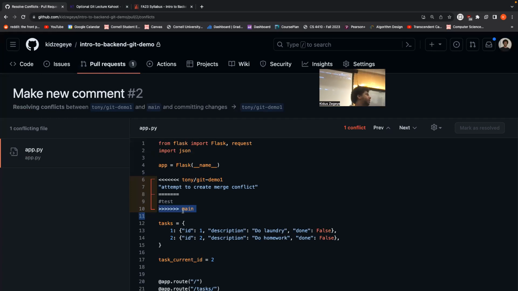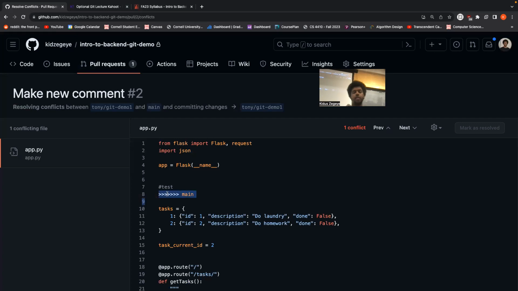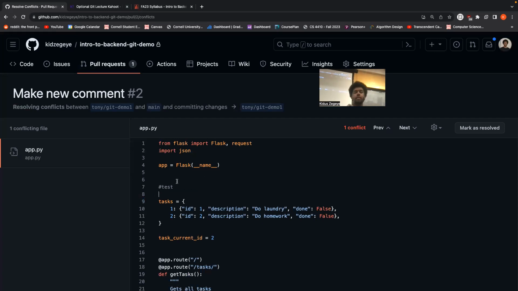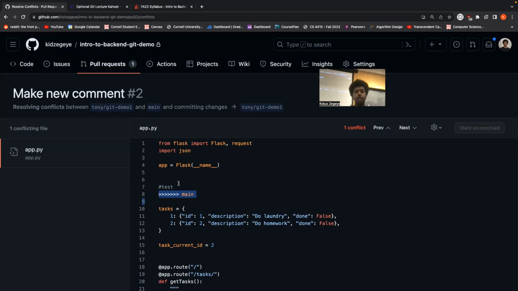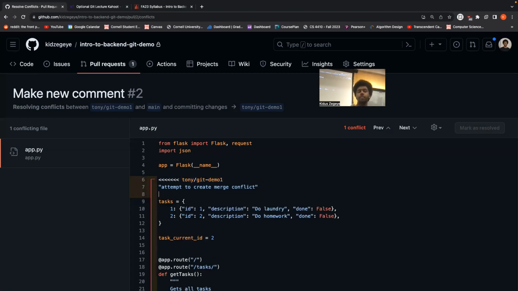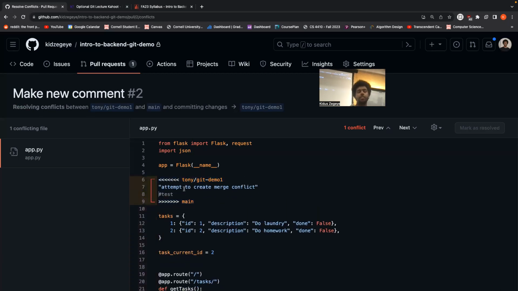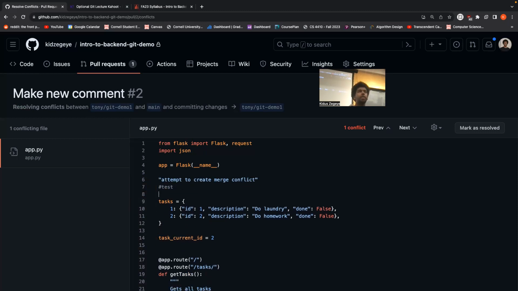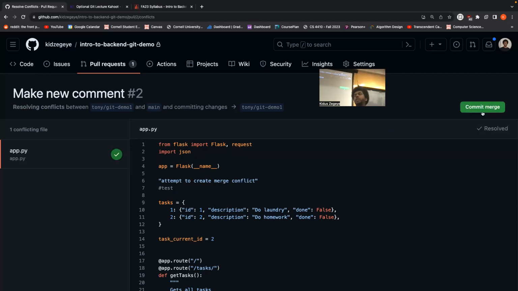The way to resolve it is to remove this metadata stuff. This actually gets added to your code. So by removing the parts that you don't want, say I don't want his string, I want my comment, I remove his string along with the arrows and then clean up the rest of it, and that'll resolve it. I can also just remove my comment and keep his string. But I can also decide to keep both by just not deleting the text. It's mainly just markers. So once I've resolved it, you can click mark as resolved, and then you have to merge it in because it's like any other code change.